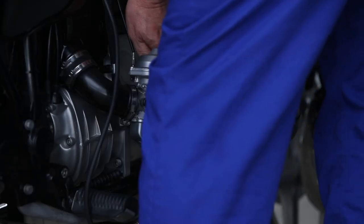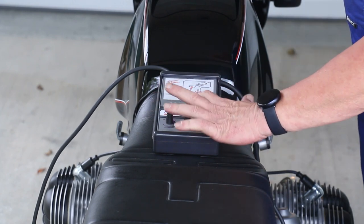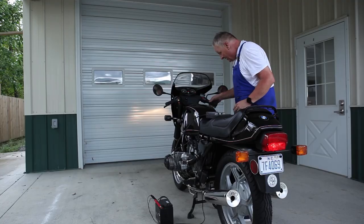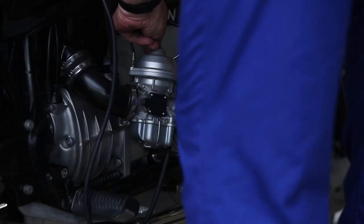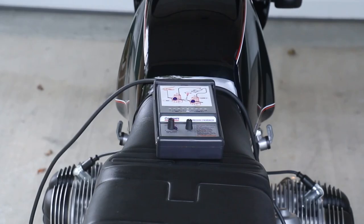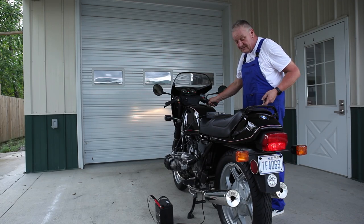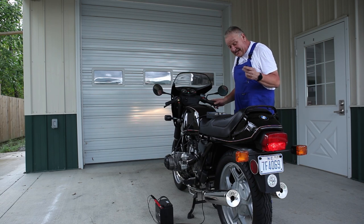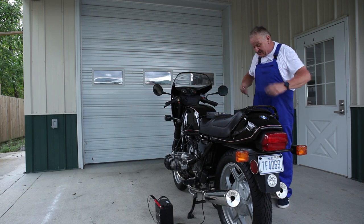On the cables, make adjustments until we get that steady green light — not flashing — just the green light, and now we've got the cable synchronized. Very, very cool. Lock that nut down, double check. Cables are in perfect synchronization. We're going to be redoing it at the 600-mile service anyway. I don't want it to get too hot so I think we're good. It sounds and runs well — it's ready for the first long ride. I'll go ahead and put the vacuum screws in and get ready to go for a ride.